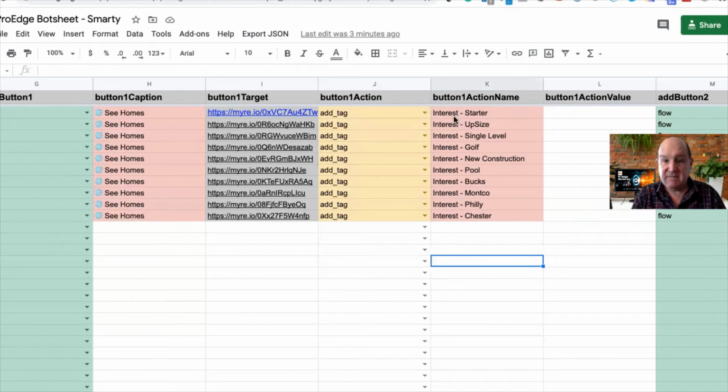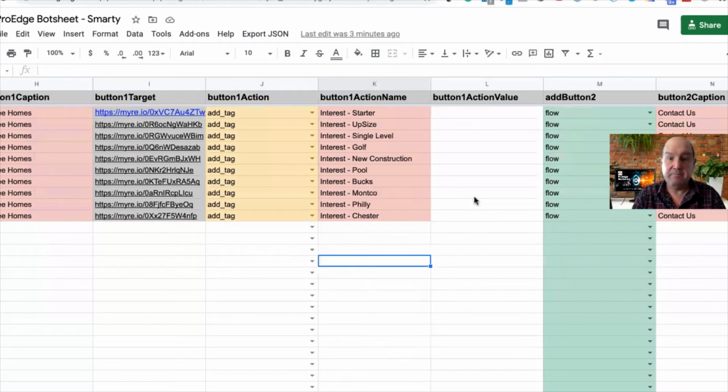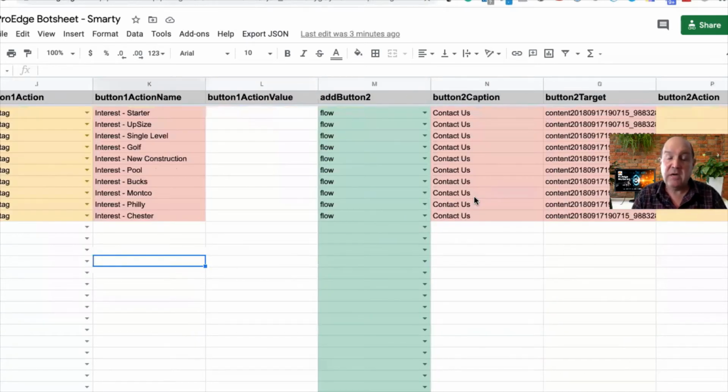What I'm doing is I have different tags showing what interest of homes they're looking at. So if they want to see starter homes or single level homes, that will be tagged when they're entering the gallery. I also can call other content. So what I like to do in my chatbot is when I build the gallery, I'll show them all the beautiful homes. And then inside that gallery, they can see more details, go up to the website, see all the pictures. But then the bot will also give them an option to say, would you like to book a showing?